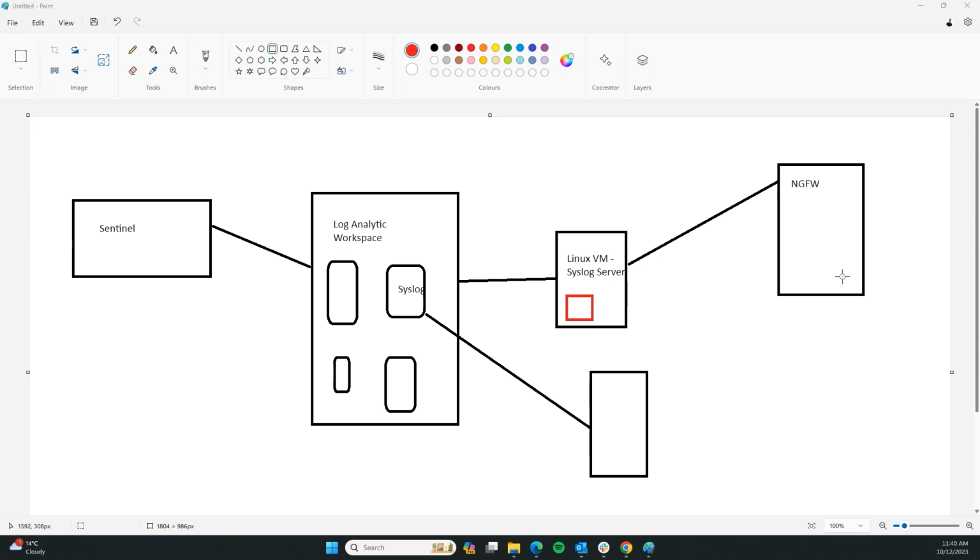Alright guys, now the Log Analytics workspace is installed. We need to go ahead and log into our Linux machine and install and configure the agent appropriately as per the documentation, right? And we need to send the firewall logs to this Linux machine to collect the syslogs. And after that, we're going to send that to the workspace. I'm going to go ahead and deploy Microsoft Sentinel.